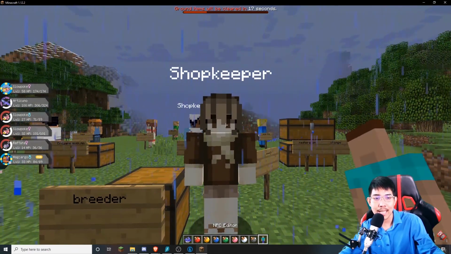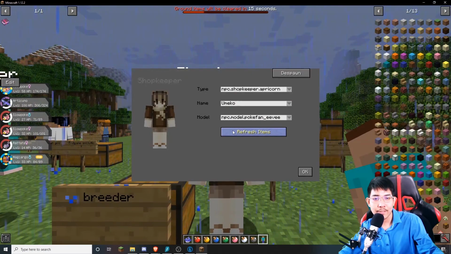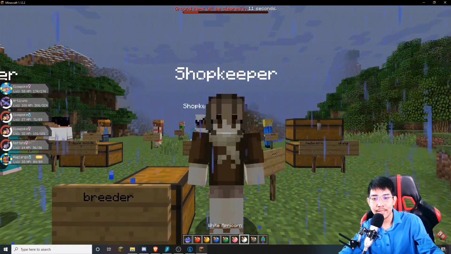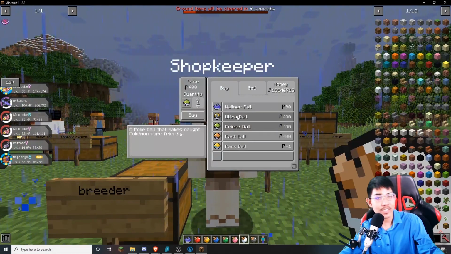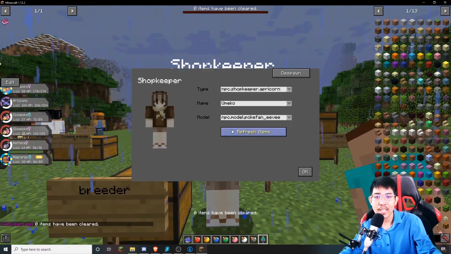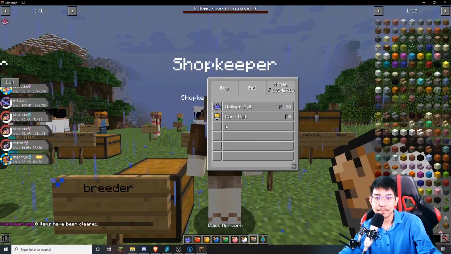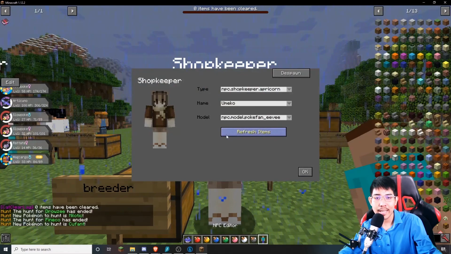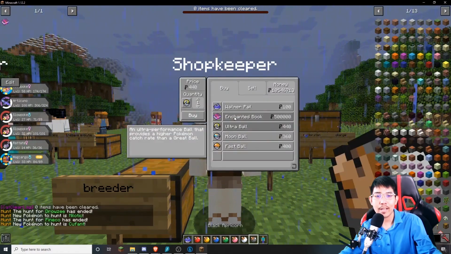I have an NPC editor, so I just right click, refresh, which is the same idea as a new Minecraft day, refreshing the item. Now it's gone. It's a 50-50 if I can get the enchanted book or not. Let's see. Okay, yeah, 50-50. Now we try it again until we can get it. There we go, now it's back.